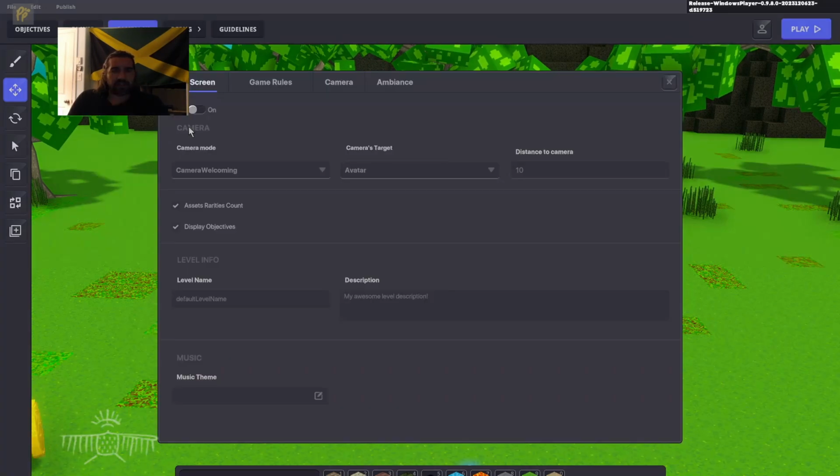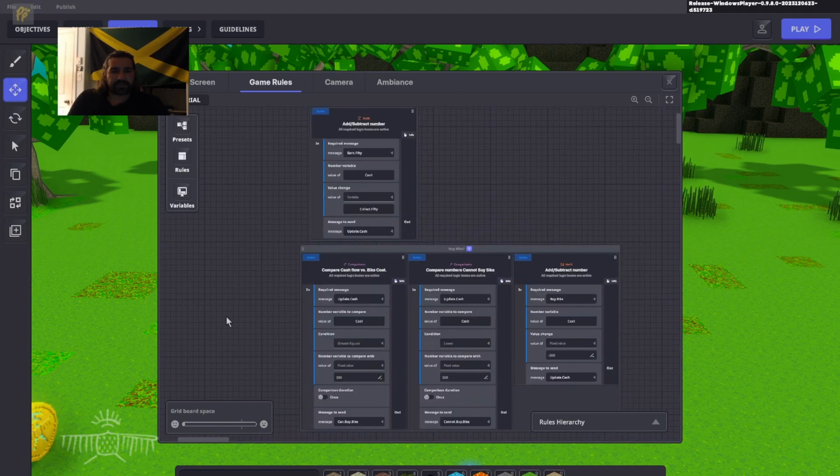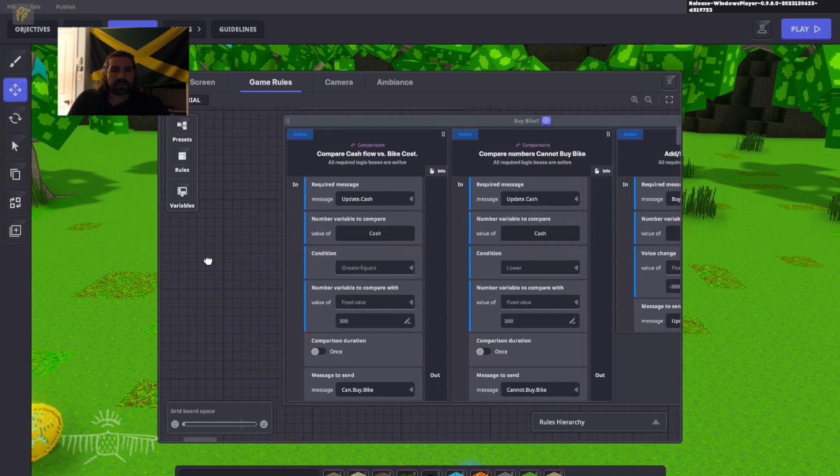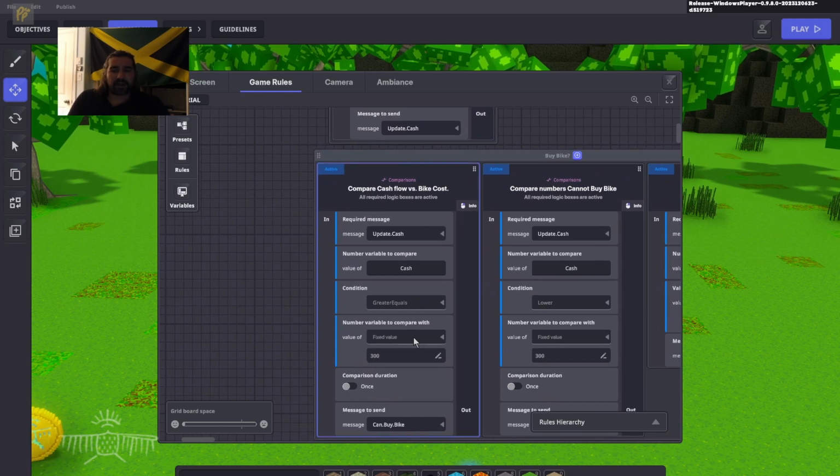So a couple things might need to change in the gameplay in terms of the cost of our bicycle. Right now we're actually using a fixed value, and the fixed value, unfortunately, I can't expose to the heads-up display.